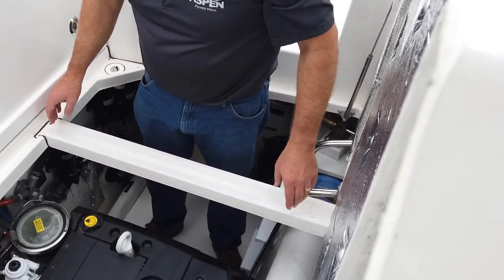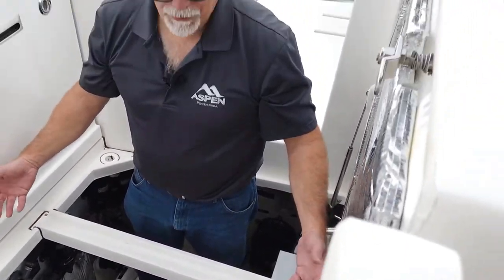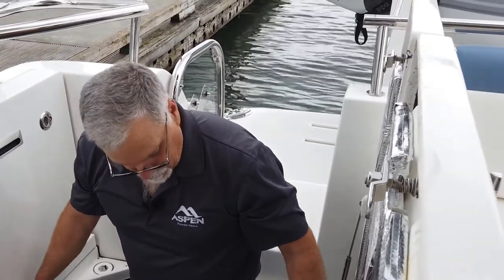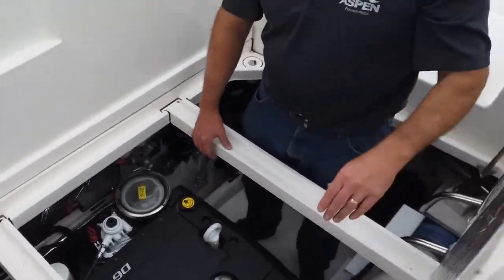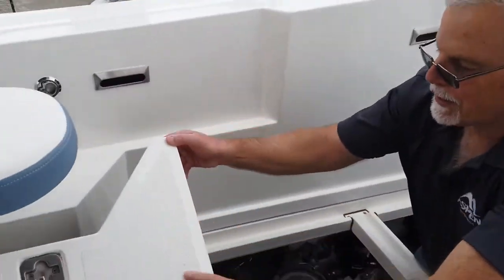And also, if you ever had to take the engine out, which so far no one ever has, you take these four screws out and these are removable. Wow, and that's so great. So you don't have to cut any fiberglass to service the engine. And just as quick as that, these close back up.